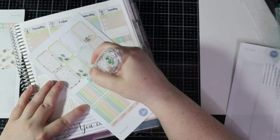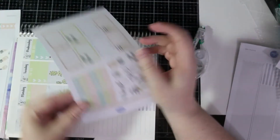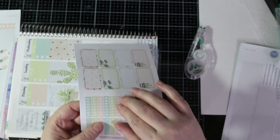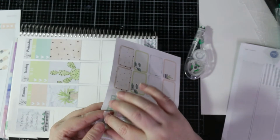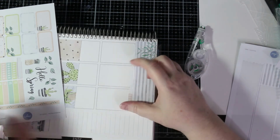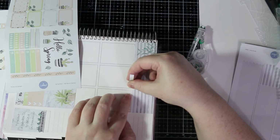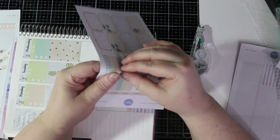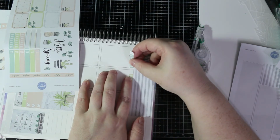Now, I'm using these water trackers as Instagram trackers. I'm trying to post more to Instagram, so I figured the best way to track that would be using a daily tracker. So I'm just changing up the water trackers for a daily habit tracker. There is another one on one of the other sheets. I think there's another meal, little things, and another one of these water trackers.